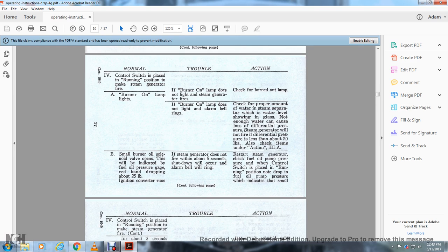Small burner solenoid valve opens. This will indicate with the fuel oil pressure gauge red hand dropping about 25 pounds in ignition, covering converter runs. If the steam generator does not fire within 5 seconds, the shutdown will occur and the alarm bell will ring. Restart the steam generator, check the fuel oil pressure gauge when the control switch is placed in the running position. Note the drop in the fuel oil pump pressure which indicates the small burner.